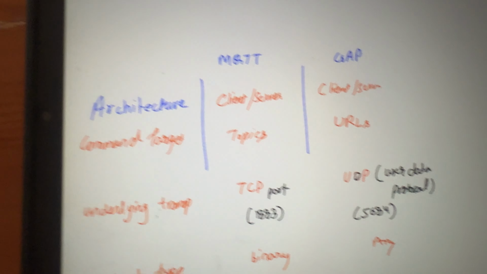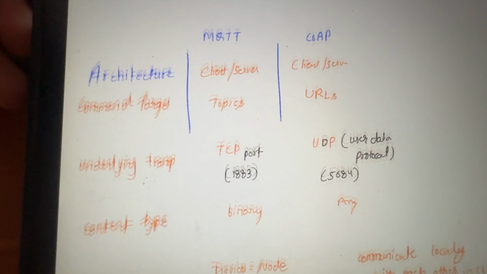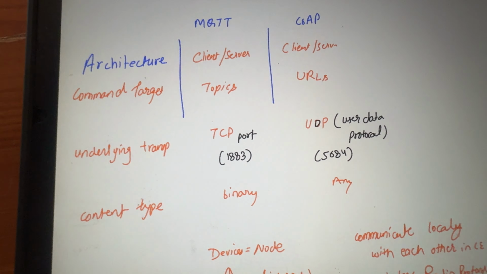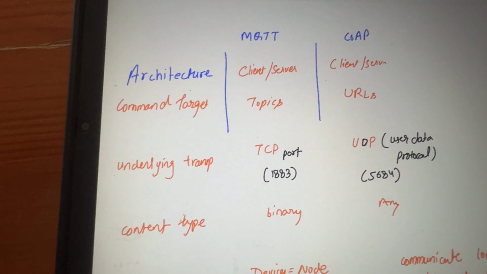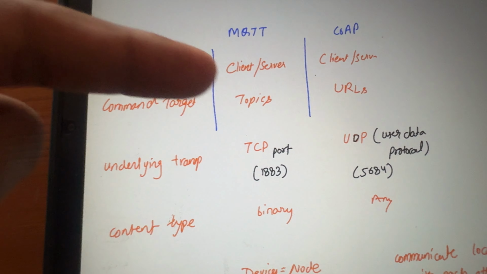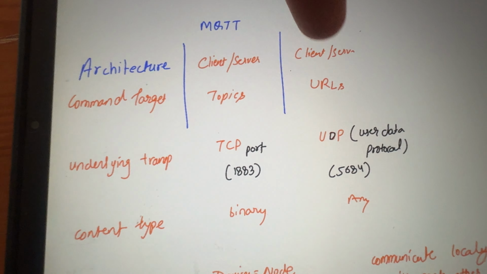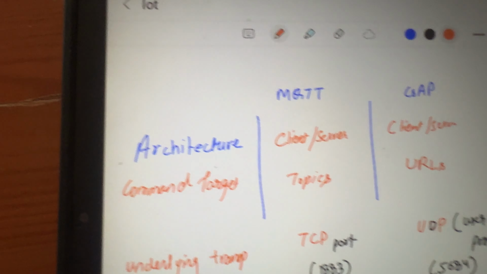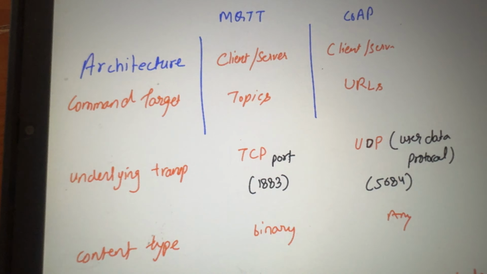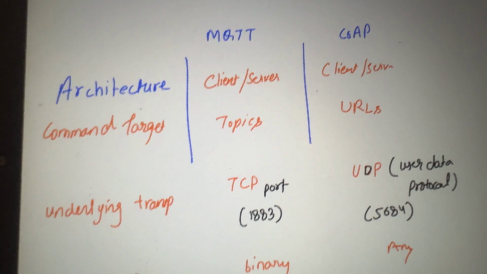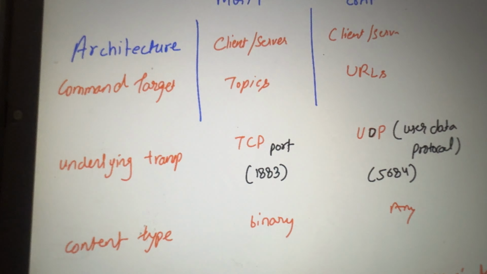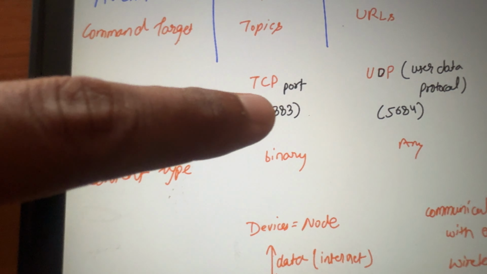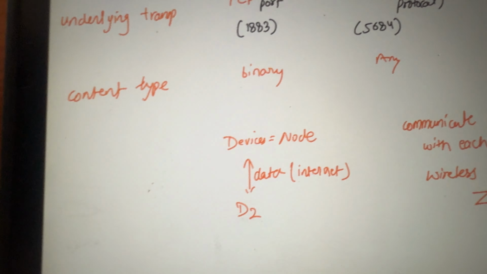If we see the differences between them, the architecture is client and server. With MQTT, if we talk about the targets, here are topics, whereas in CoAP we have URLs. Topic means which type of information they want. In MQTT we are asking for the dustbin level, but in CoAP we have a URL, and we need to type that URL in our phone. I have mentioned that port 183 is fixed, and I have shown that in my code as well.